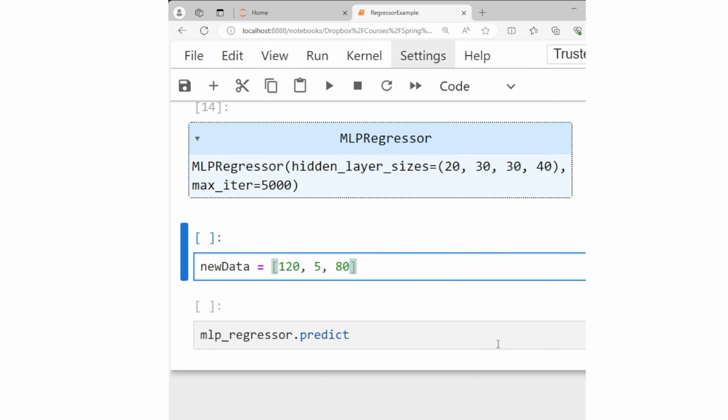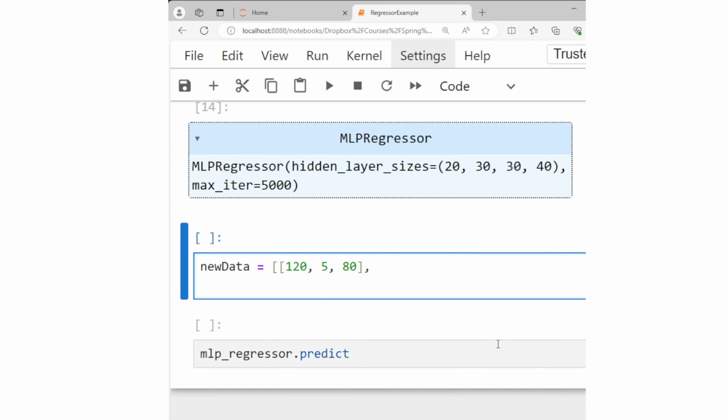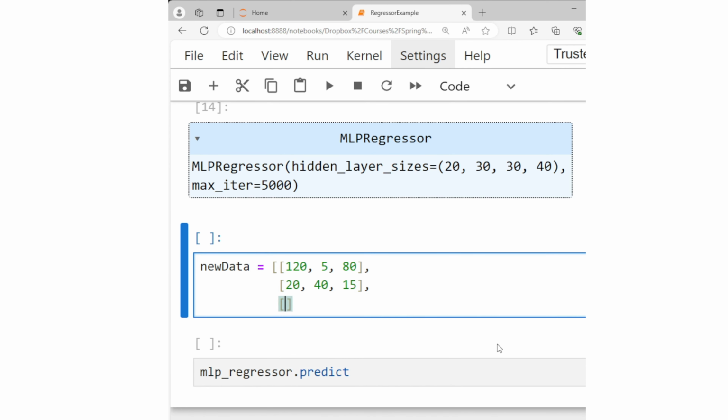Okay, so that is one sample for which we want to know what the pick and yield would be. Then let's say low water, high salinity, and let's say low fertilizer. Then another one is, let's say 0, 0, 0.